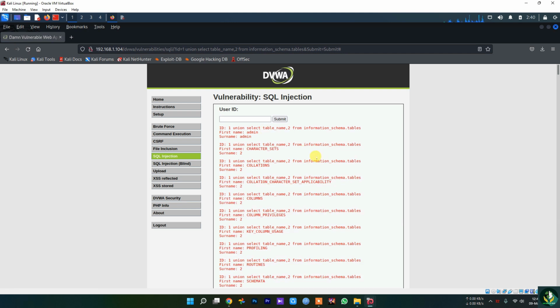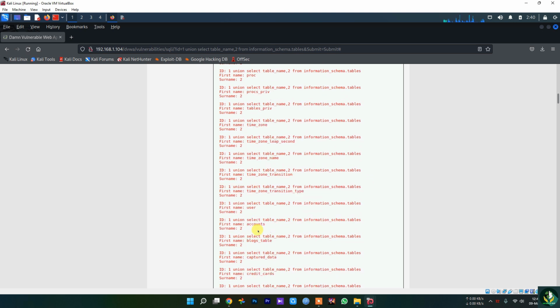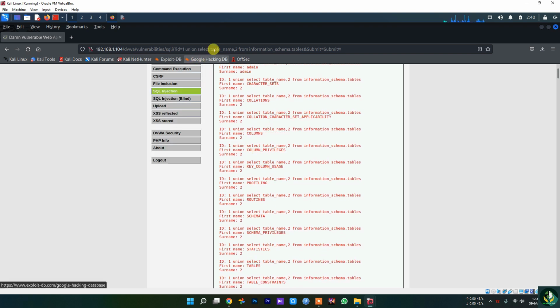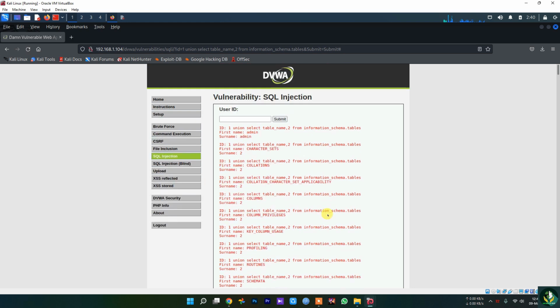As you can see, it works and it gives us a valid result with all of that information of username and schema, using union select table name from information_schema.tables. That's what we always did previously, and we also got the result of the tables that we need, and here we go, we get all the tables that we got before.